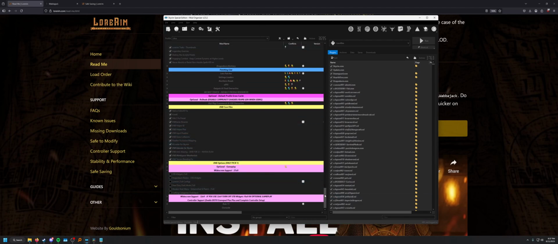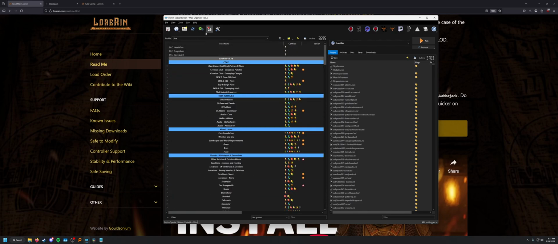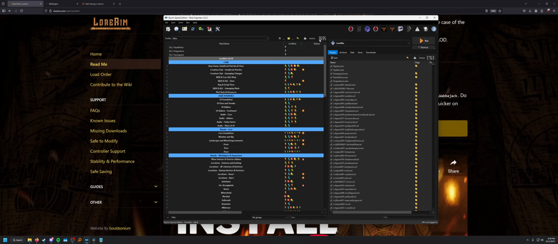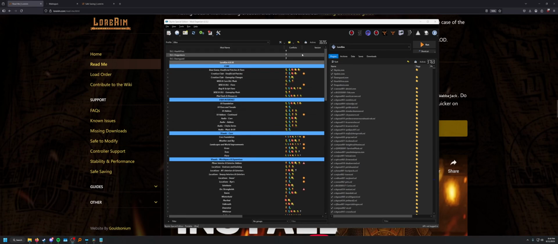There are a few things to go over now that you've successfully downloaded Lorerim. The first one is coming up here to the top, pressing set CPU affinity, and pressing OK. It's going to set it to some sort of number, and you just press OK. I am not on the latest version of Lorerim, but on the latest version, the active mod count is around 3,720-ish on the Ultra profile. If your number is nowhere near that, then you likely have something wrong with your installation and you need to rerun Wabbajack. Moving on, it's time to set your optional mods.